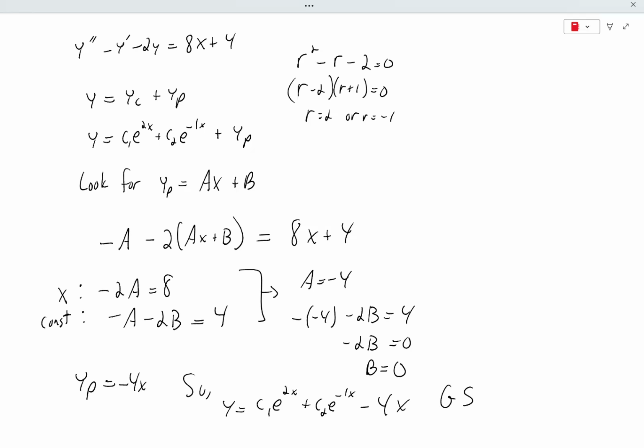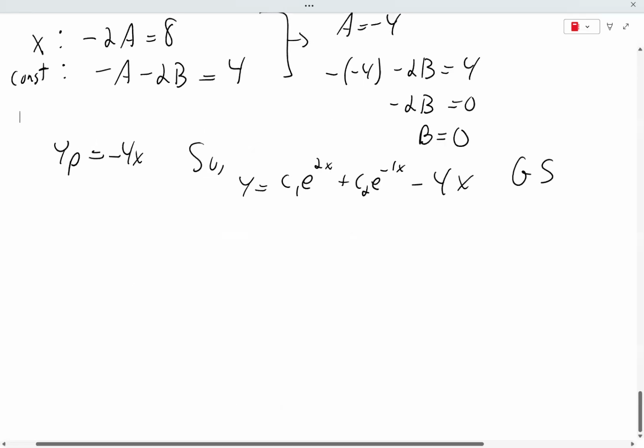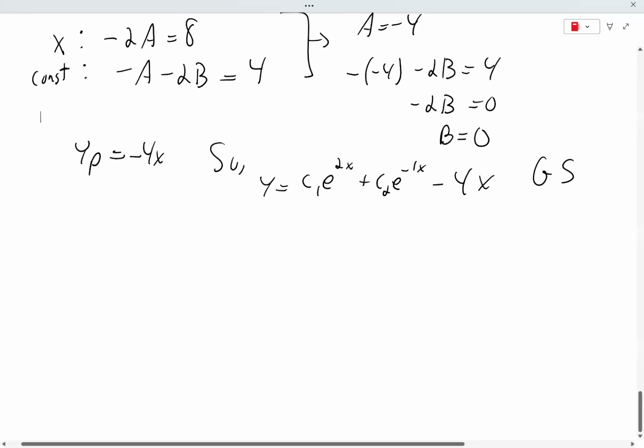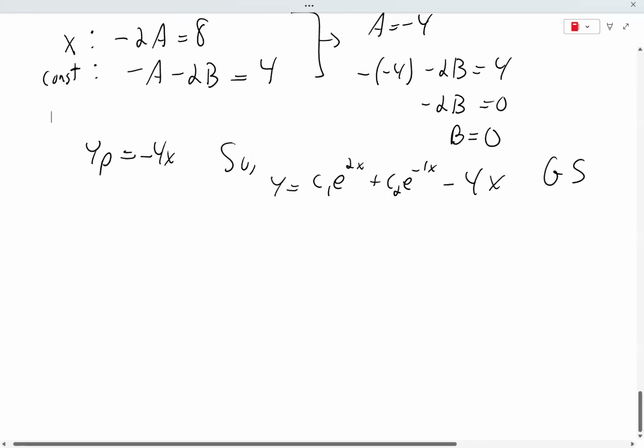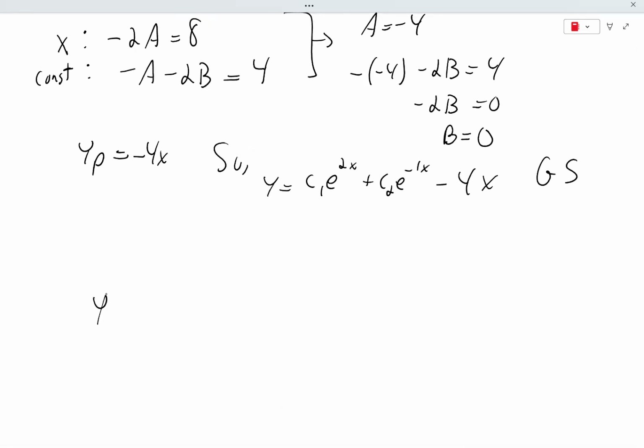Now, it's kind of hard to set up in a way, because there are different cases and stuff that make it kind of crazy. But let's try this one here. Let's say we've got y double prime, same thing.